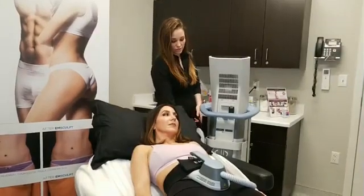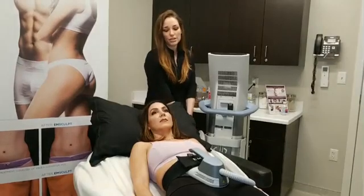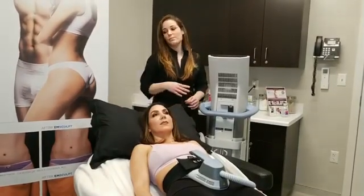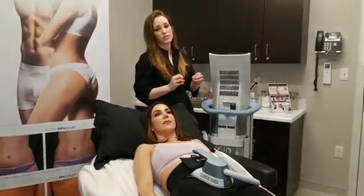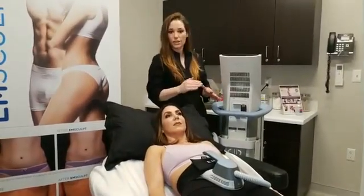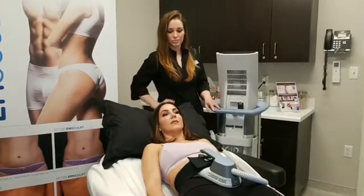We keep an eye on the intensity, and we're very communicative, asking you how you're feeling, and if you want us to turn it up a little bit or down a little bit. It doesn't matter how high you turn it up. It's basically catered just to your specific needs and what you can tolerate, because even if it is a little bit on the lower percentage, you're still getting the full and amazing treatment.